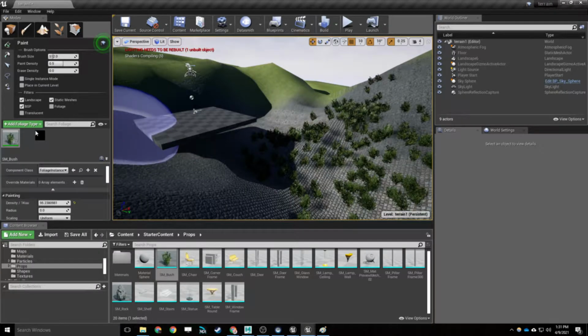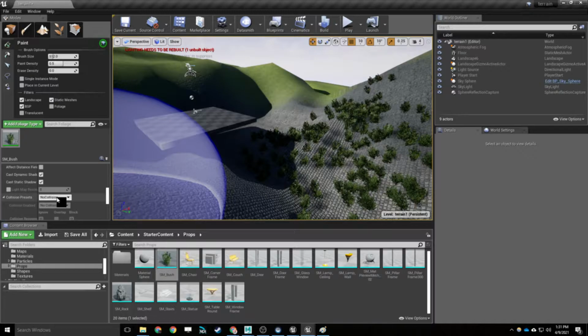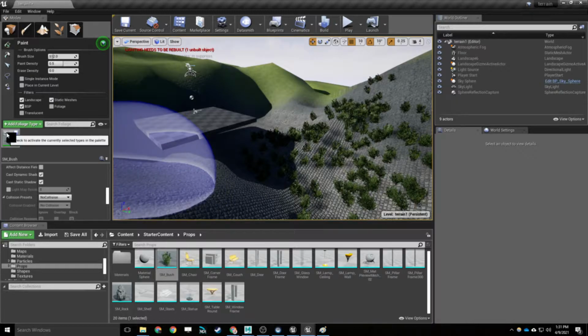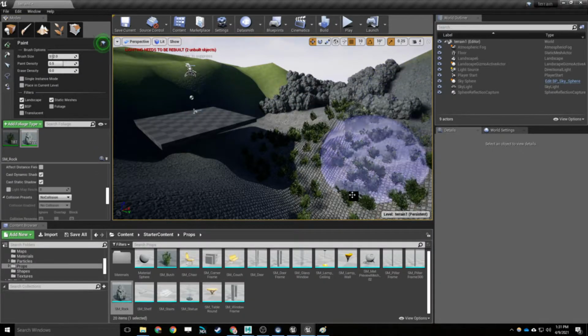You can change the radius and brush scaling, all different types of things in here. We won't look too much at this one because this isn't the one that has a complication, but we will start looking at how we can make rocks collide as well. So in here, if I don't have that ticked, I won't be able to use it, which is good because now if I left click and drag my rock in here, I may decide I don't want to paint with bushes, I just want to paint with the rock, so I'm just going to left click and drag here.